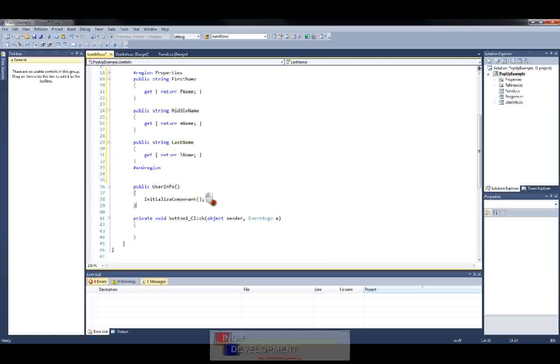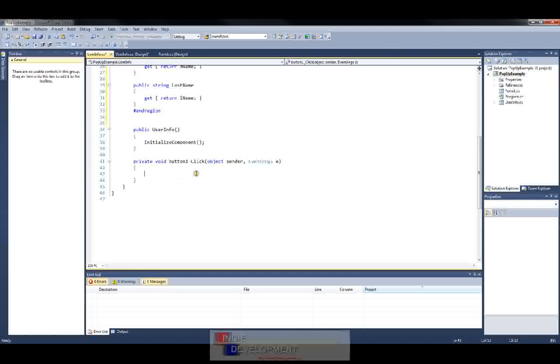So what we're going to do here is come down to the event handler for when I click the button. Oh, I'm sorry, doing it backwards here. So F name equals TXT underscore F name dot text. Same thing for the middle name, and then the last name, of course. And then we want to close the form, this dot close. So what's going to happen is they'll fill the information out, hit this button, and as they're hitting the button, it's going to update the variables and then close the form.